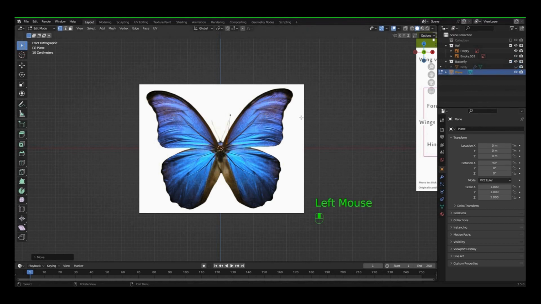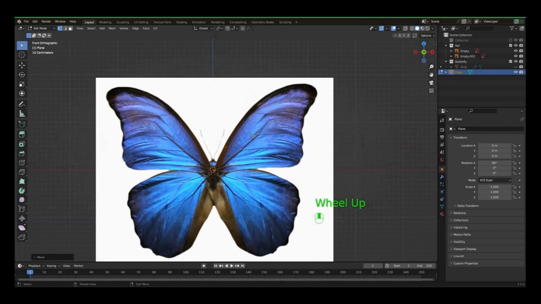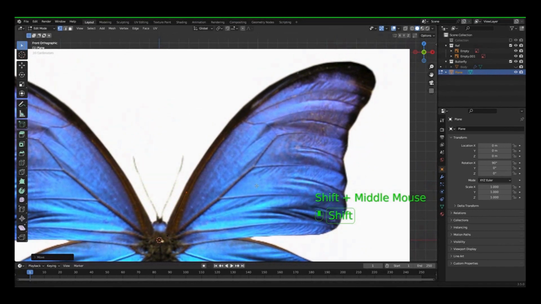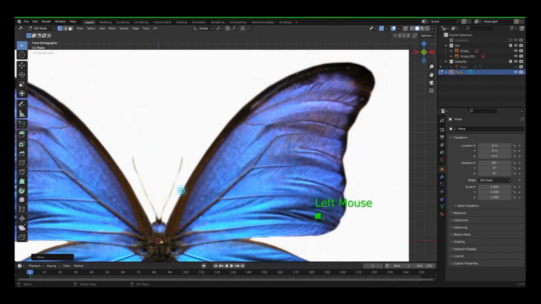For now, let's hide that body. And we're just going to put this somewhere here. We don't want to go too far in the middle because we don't want to overlap the wing on the other side. But what we're going to do now, I'm going to zoom in on this a bit. We only need to see this one wing for now. So what we're going to do is press E and just trace around this wing.